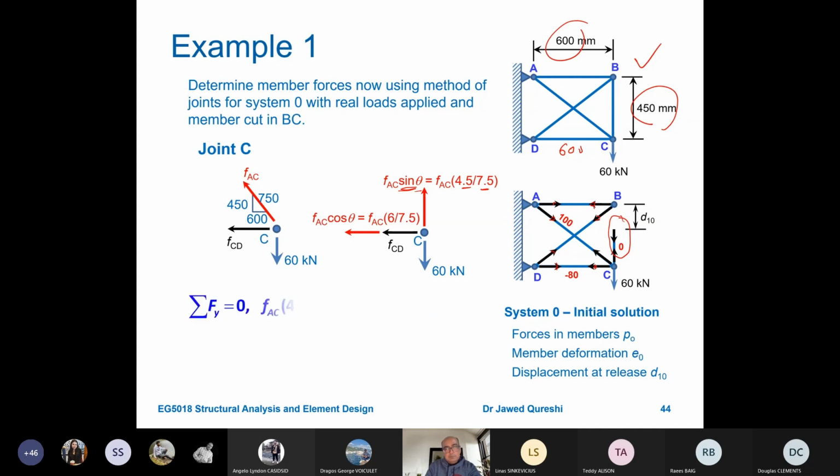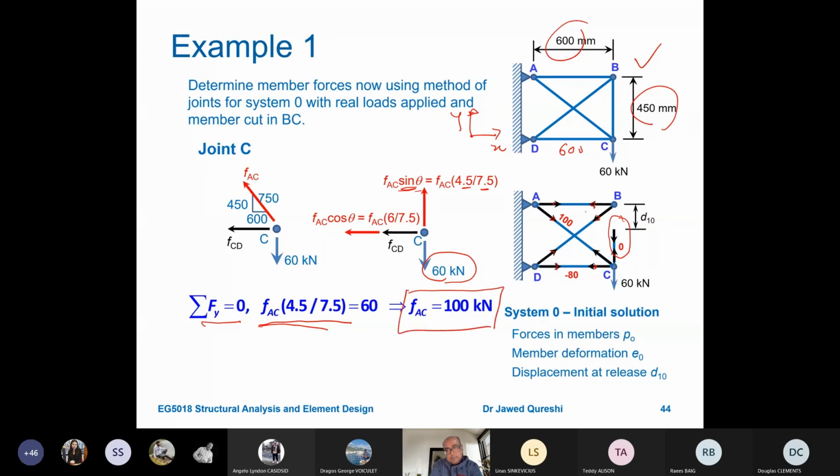So first of all, summation of vertical forces equal to 0. Now you can see that these forces are acting in opposition to each other. I have FAC, if I think that the axis is positive like this, X and Y. When these are acting in opposite directions, they will have opposing signs. Then if I sum them up, I will say 60 minus FAC, this value, is equal to 0. But I can directly say that these are equal to each other. So which means that FAC into these values is equal to 60. From here, I can work out FAC as positive. And then I can simply write FAC over here.